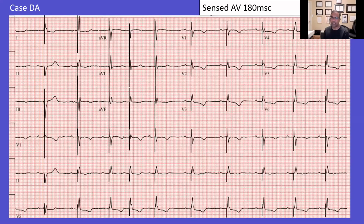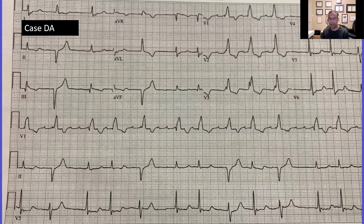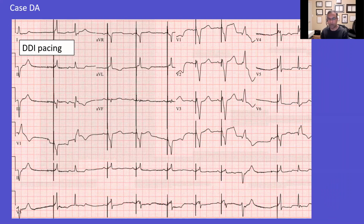So changing that AV delay is an important thing to consider, especially when you have these sick, diffuse conduction system disease patients like this one, this case. That pre-ECG was awful looking. There was a lot of conduction system disease. And if you just give up without optimizing the AV delay, you'll end up with your DDI morphology, which is still a huge improvement over what you had before, but it's still not optimal. And when you play around with the AV delays, you can really improve it.